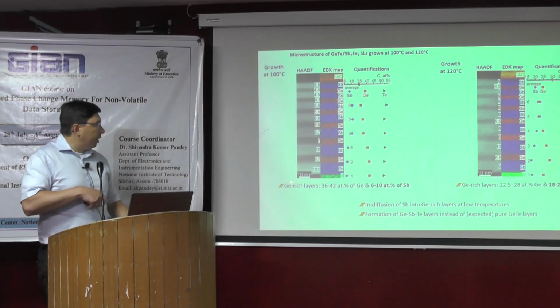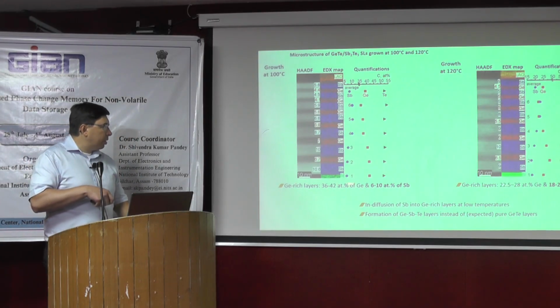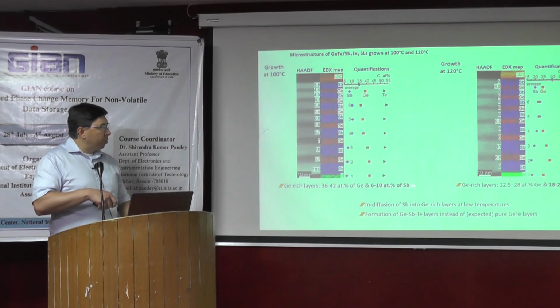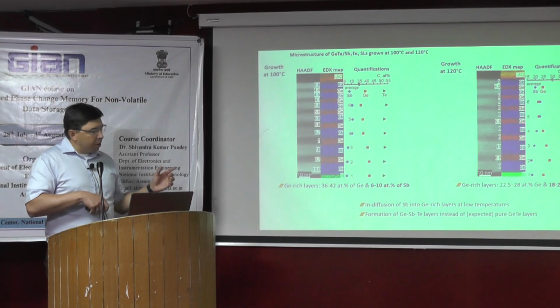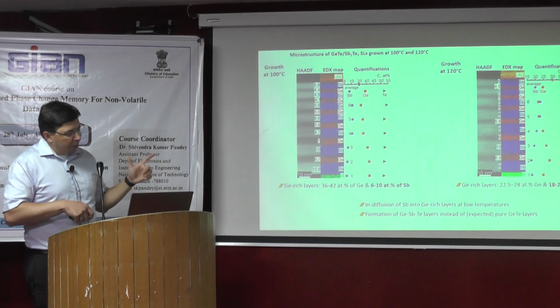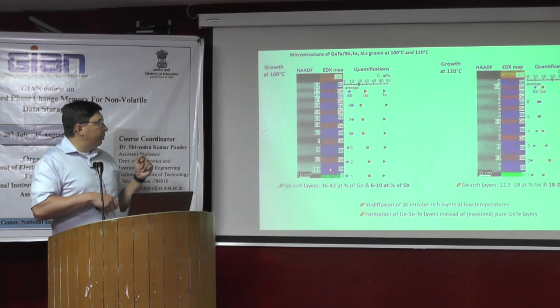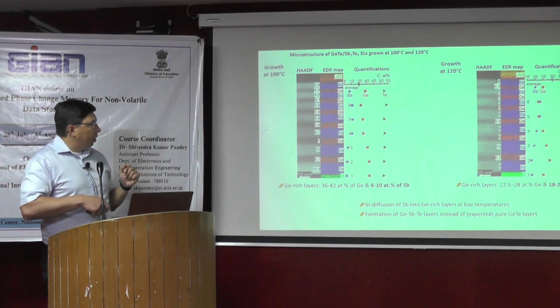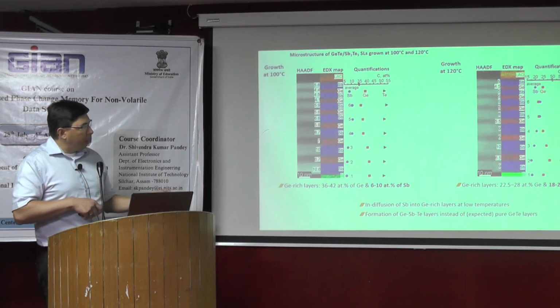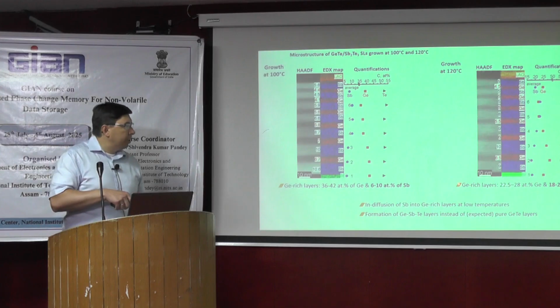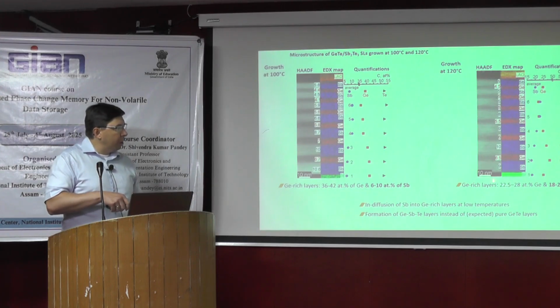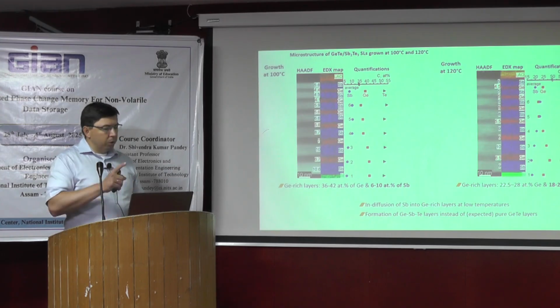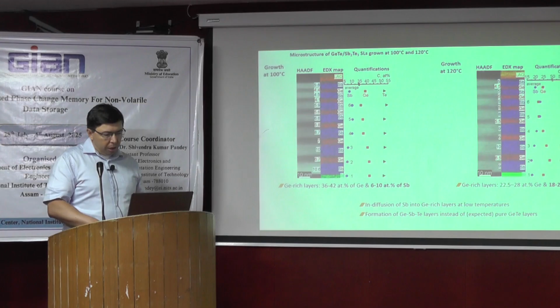So here we see that the germanium-rich layers contain about 40% of germanium and up to 10% of antimony. This is also the first signature that antimony is highly diffusive in the system and can diffuse into the germanium layers. The reverse process can also happen, we will show later. And here is the composition of the germanium layers, where you get more antimony. So with increasing temperature, antimony diffuses more and more into these layers.